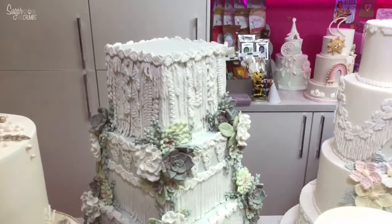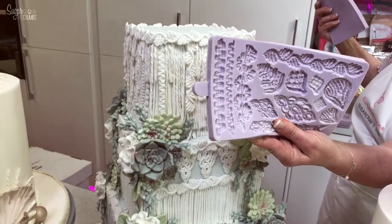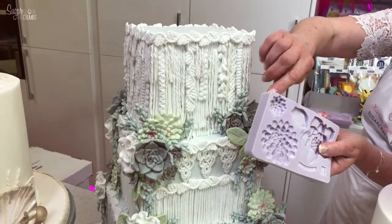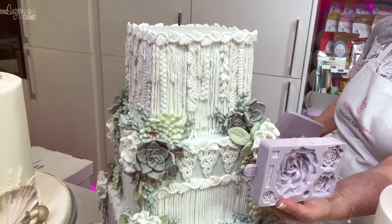Okay, the fringe on each tier. And it's been put on in lots of different ways. Then you've got the macrame accessories. There's so many pieces in that accessories mould, though, isn't it? I've used them around the top of the board, and I've put them down the sides. I've also used that trailing succulent again here on that one. And also the succulents are the main flowers here. And the large rose, which was just the smaller middle part of it. I didn't do it right to the edge, to the outer petal.